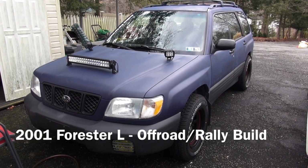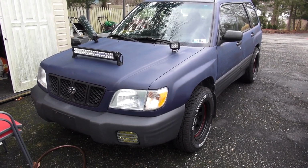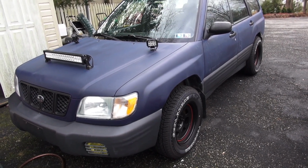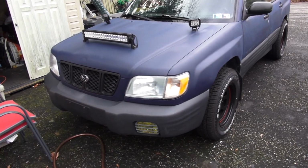Greg here. Today I'm going to be doing the first video on my 2001 Subaru Forester L. I bought this back in September. It was silver and it had no mods done to it. It looked like a normal Subaru. But I did some work to it.